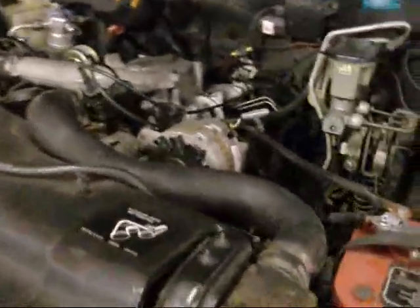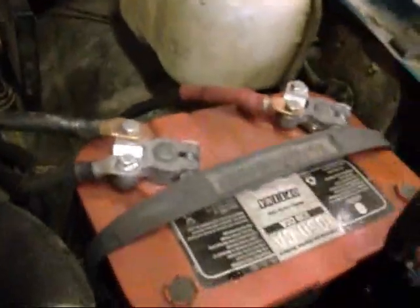So we get our trusty made in China tape measure right there, and I'm going to measure this pulley. Just before I bought this truck 4 or 5 years ago, the guy put on a brand new alternator, brand new junk rebuild, Napa, whatever it is, and I bet you it's a 2 3/8. Yep, 2 3/8 pulley. Should be a 2 5/8, and you can tell because the lip here is much thicker. All the meat is in this extra lip. The hole, I think, is the same size, but the lip is bigger for a bigger diameter pulley.